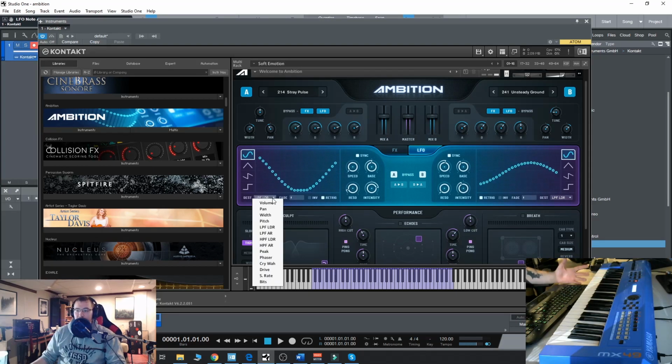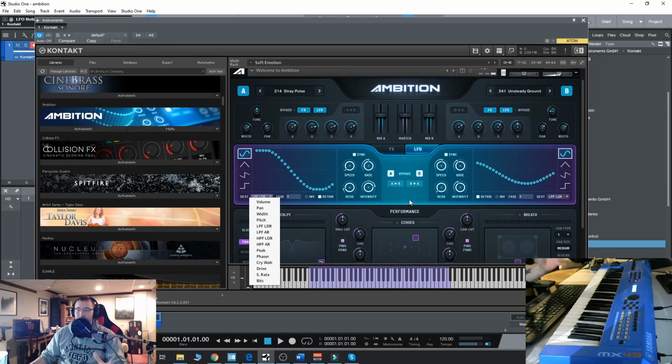Now we have different parameters that you can control with the LFO function as well. We have volume, panning, width, pitch. You heard I turned it to the pitch at one point and it gets that very wobbly, pitchy type sound. And I lowered the intensity and it was just kind of a slowly undulating pitch bend, which sounded really, really awesome. At first I had the intensity all the way up and it was a bit too pitchy and wobbly, but really taking time to dial in these sounds, you can get something really special like what I had just created. Sounded like a perfect trailer sound, and we created it all on our own.